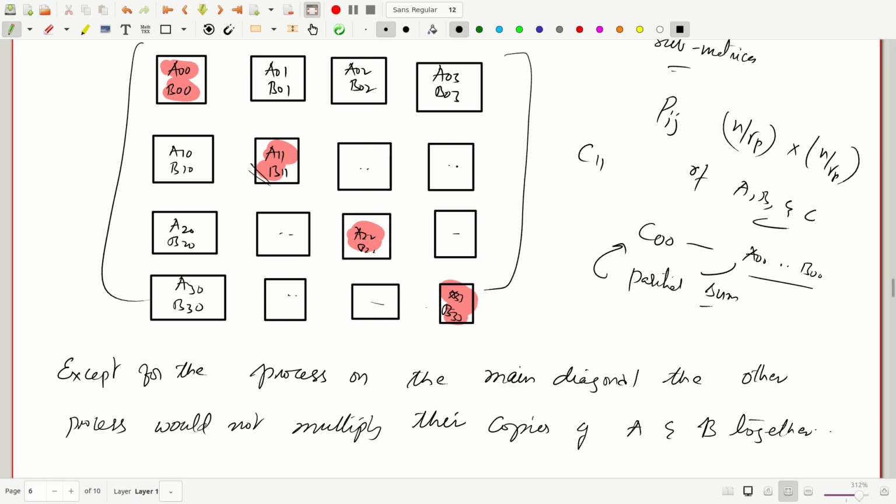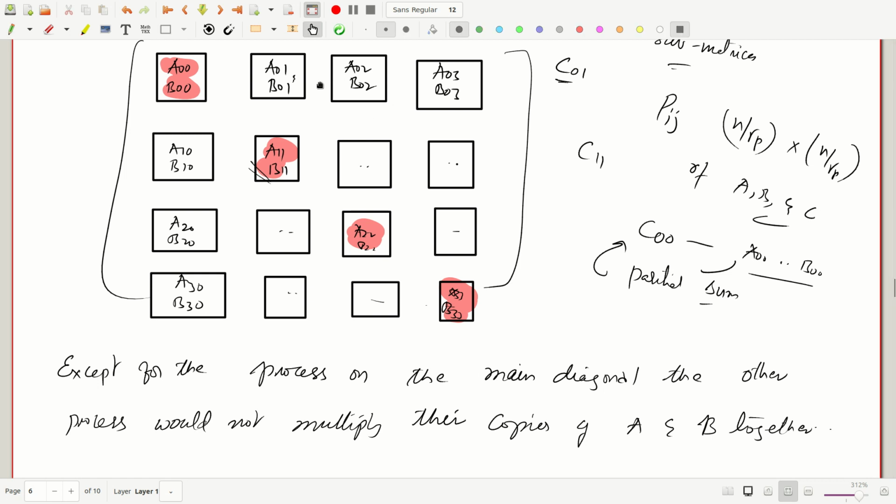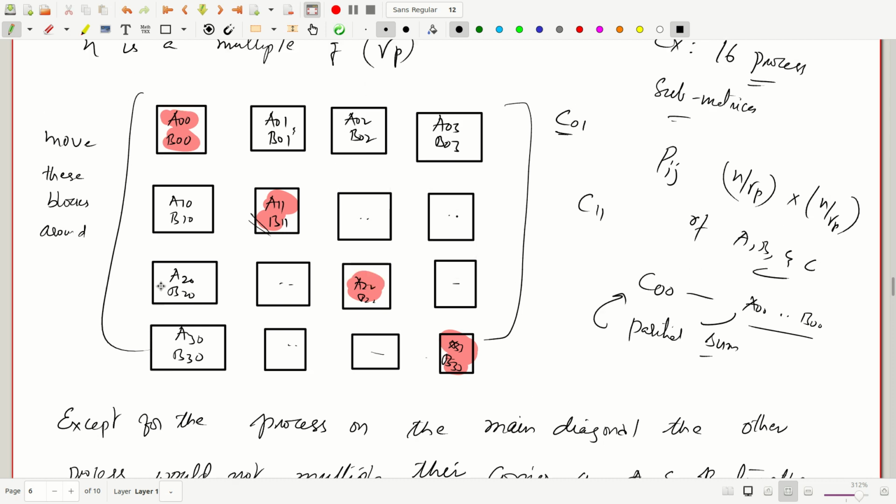Whereas in the calculation of, let's say, the C01 submatrix, A01 will never be multiplied with B01, right? Because A01 will be multiplied with B10, not with B01. So this will never contribute to a product in C01. That means we cannot make use of this particular assignment of values to the processes to calculate C01 to begin with. So we need to come up with a way in which we can move these blocks around, so that the corresponding multiplications can be done when they are exchanged.